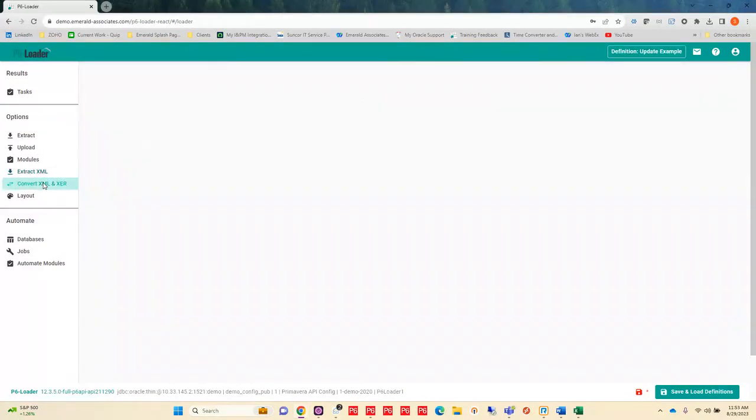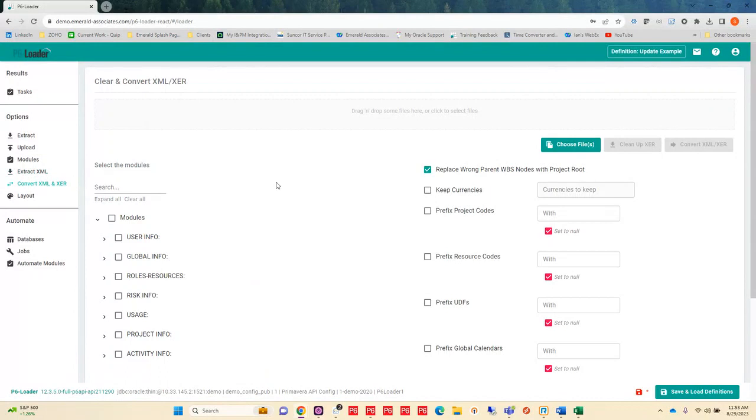We can also convert XMLs and XERs. So if you already have an XER or XML, you can convert it into a P6-Loader file or a workbook so that you can see all of the data that's in that XER.